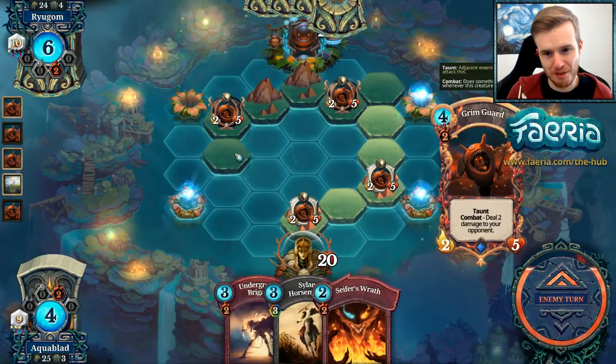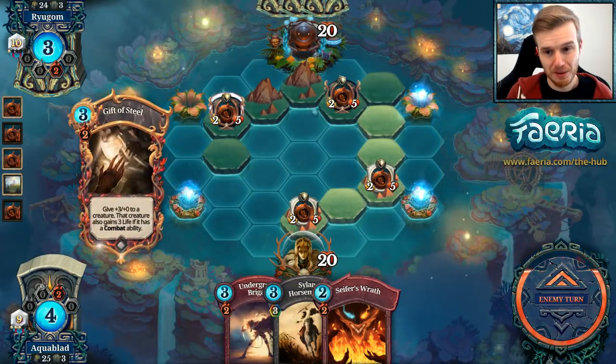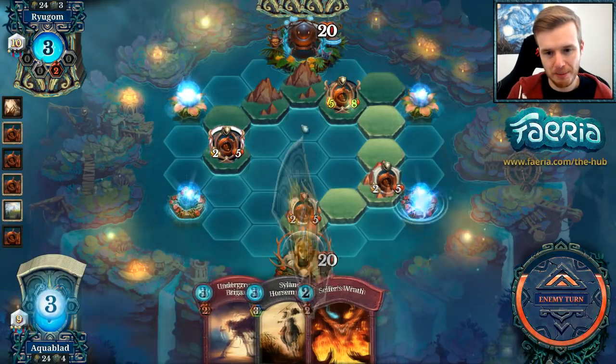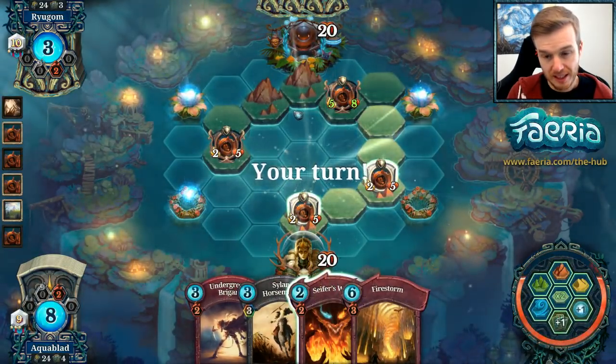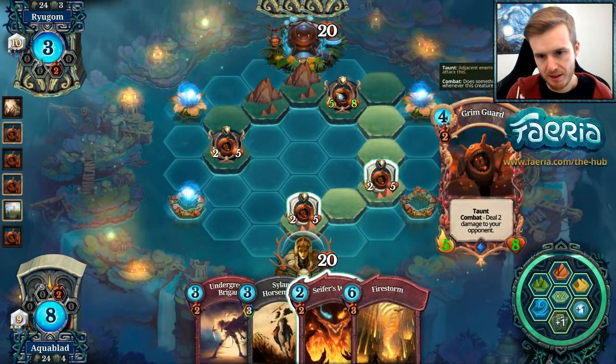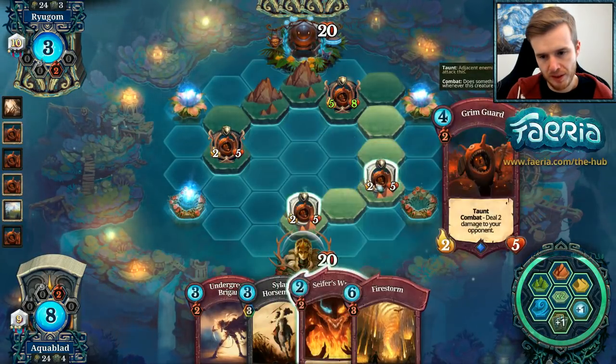Ooh, that's a dangerous move as there's no Gift of Steel. Oh, Gift of Steel going down this side. Please, please pick up removal. I did pick up removal, it's just not the right kind. Very sad. 3, 4, 5, 6, 7. Okay.